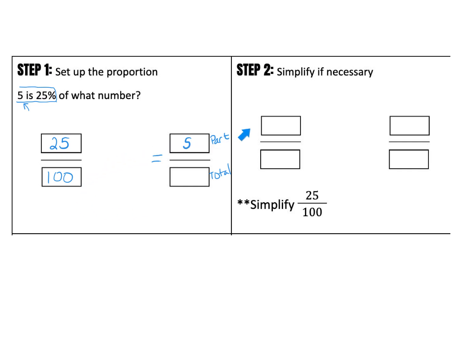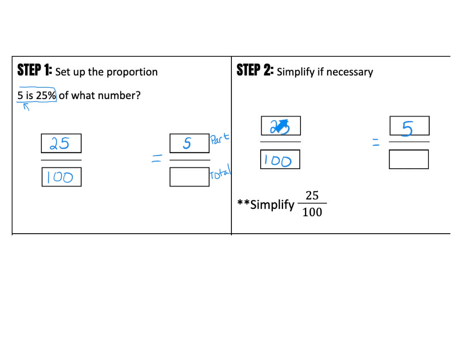So let's go over here to this box in step 2. On your notes, you should have everything filled in step 1 so far. If you need a little bit of extra time, go ahead and pause the video now. But if you're ready to move on, let's fill in what we already have into the percent proportion for step 2. So I know I have 25 out of 100, and that equals 5 out of something. There's a really great hint here, and it says simplify if necessary. So I see that I could simplify 25 out of 100.